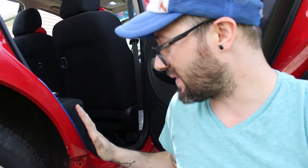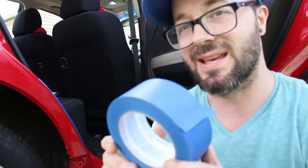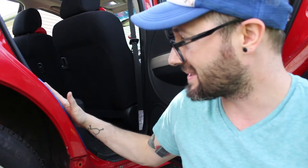All right, so I ended up cleaning off this area here to fit the side skirt, and I need to tape it off so when we lay the fiberglass, it's gonna stick to the tape and not the car.